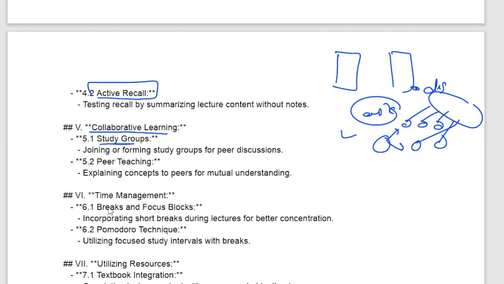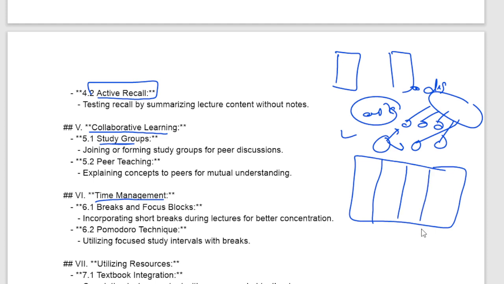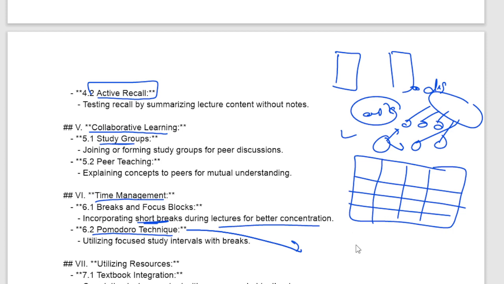Another thing is time management. Time management is very important, because in medical college you have a lot of courses, so you have to divide the course into different times, and divide the day, etc. All things are important. Take short breaks during lectures for better concentration. This is the Pomodoro technique. What is the Pomodoro technique?